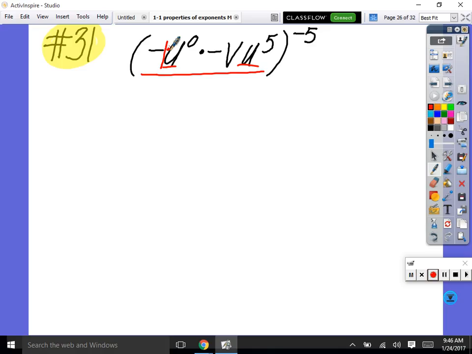So let's reorder the inside. We're just focusing on the inside here. So I have a negative 1. Oh, look, negative v. Isn't that really just negative 1 times v? So let's put all our numbers in the front. Negative 1 times negative 1. We're reordering this. So look, I reordered that and put it in a different order. Then we're putting like things by each other. So we have u to the 0, and we have a u to the 5th. And then we have a v. We're just focusing on the inside.